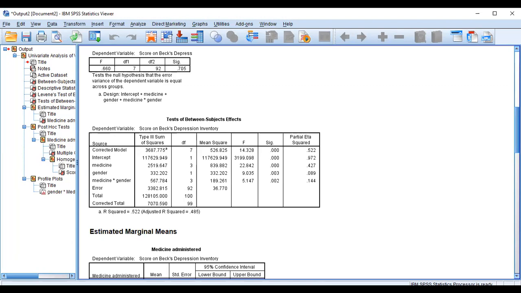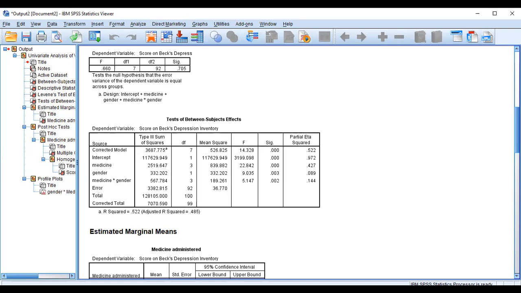What is the interpretation? The interpretation is that there is a significant influence of the combined effect of both, that is the medicine and the gender, on the patients. So it has a combined effect, which is called an interaction effect. Whenever your interaction effect is significant, then you should not go in for the main effects study. You should go in for a simple effect study.